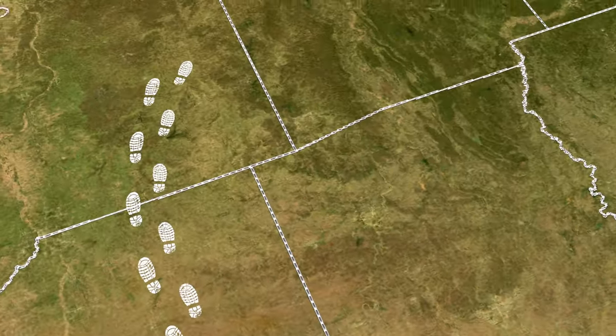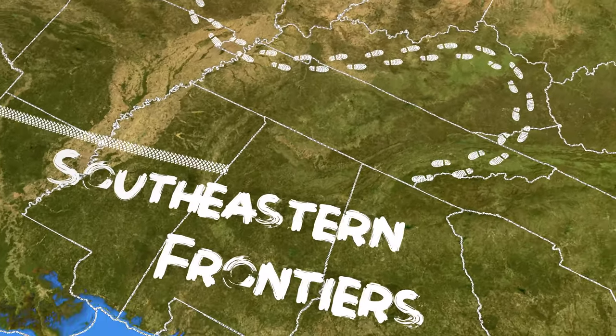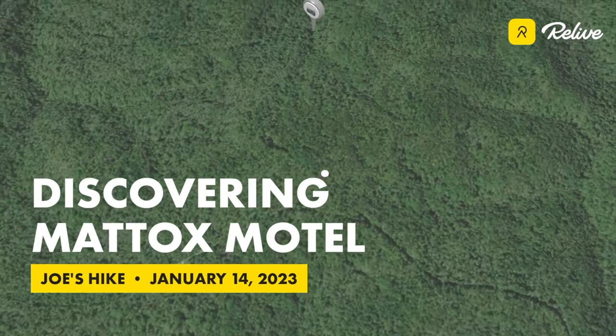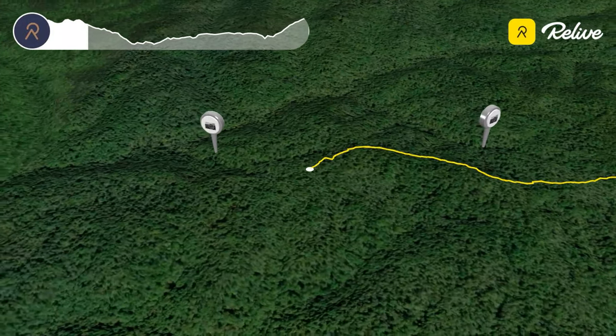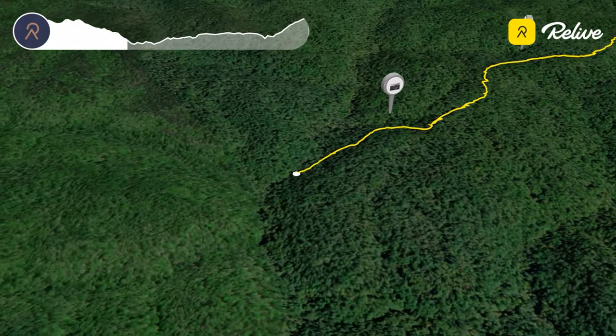Come along with us today — it's going to be an adventure. For this hike, Jonathan and I set out to try and find the Maddox Motel, which is a small cave with a nice door and window, somewhere in the Maddox Creek drainage on the northern border of the Sipsi Wilderness. Not knowing for sure where the cave was located, we started out by following an old road from Gun Pond Cemetery to near where Maddox Creek joins up with Thompson Creek.